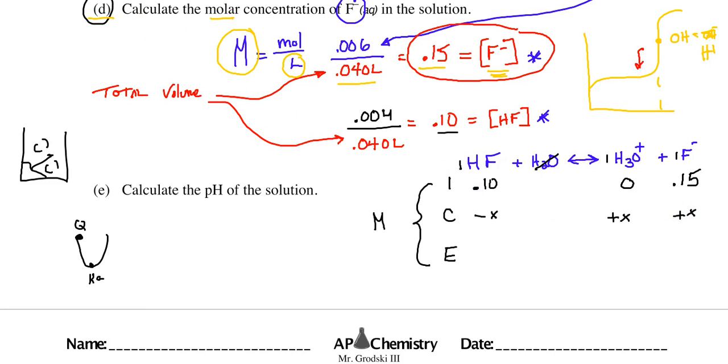So at equilibrium, party people, what do I have? I have 0.10 minus something. X plus 0 at equilibrium is X. And then here I have what? Okay, 0.15, let's do plus X, if you want to do it like that. And I know what the Ksp of this is, all right? So really what I'm after is X. And once I have X, I can do the negative log of that concentration.